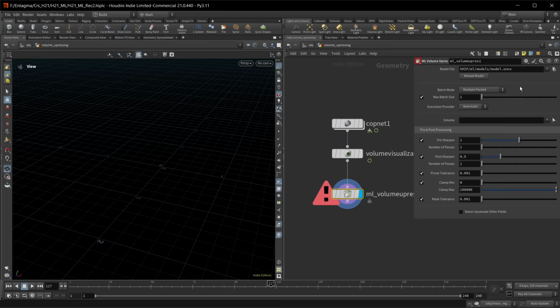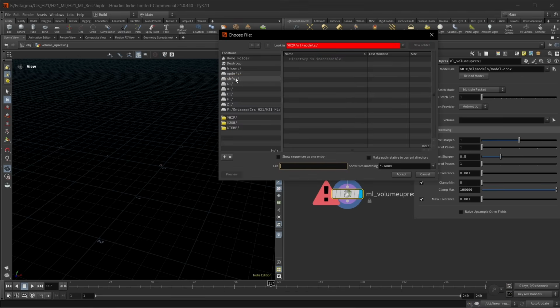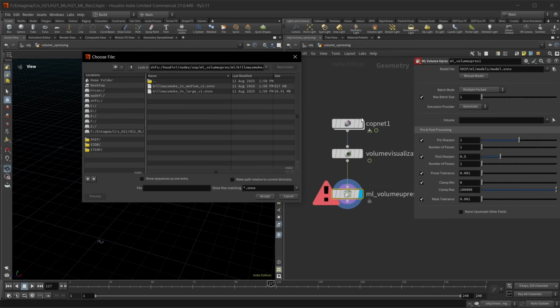However, with this Houdini version, we also get two pre-trained models that we can use, and we can find them under the SHFS folder in here, which is for shared data between Houdini versions. Inside the Houdini folder, inside nodes, inside SOP, inside ML Volume Upres and ML Billowy Smoke, we find those two models which are pre-built for this billowy smoke setup and also are already built into the shelf tool up here. However, I found them useful for quite a lot of Pyro simulations in the end, or quite a range. For example, the dry ice smoke from the teaser image was also upscaled using this model.